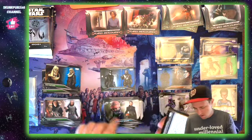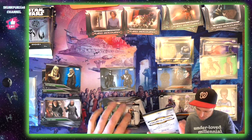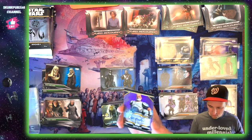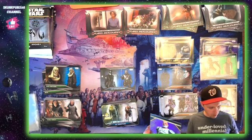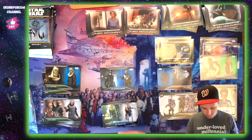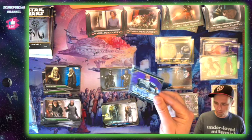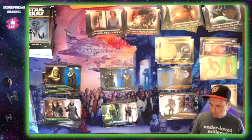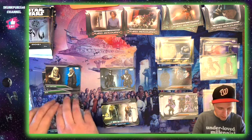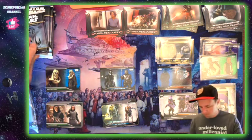Fennec Shand, Cy Snoodles, and ooh, D. Bradley Baker as Captain Rex out of 50. So 15 out of 50. Cool card. I like Captain Rex, so this is a cool auto to have. He's a very popular character from Clone Wars and Rebels and all the stuff that's coming out animated. Very cool. And this will be another one I'll probably turn into a custom slab through HGA, if I haven't already.